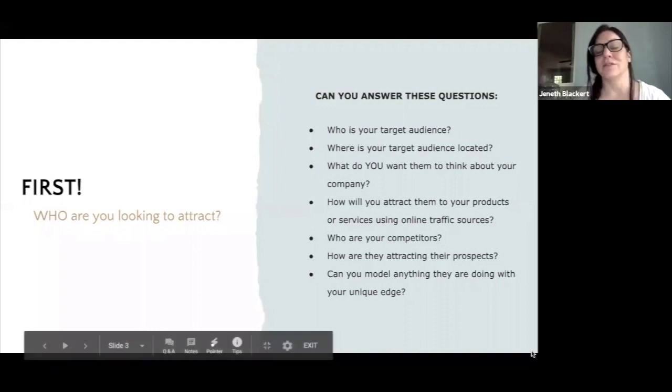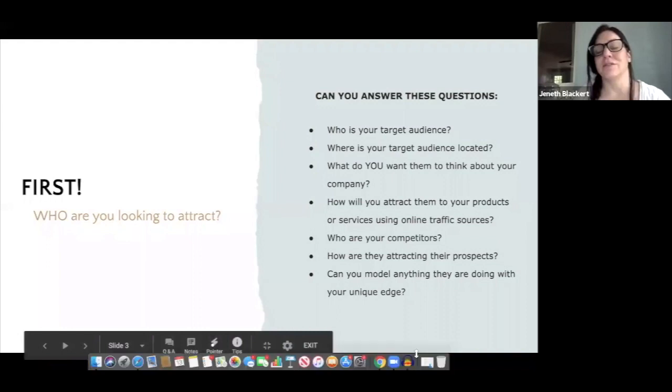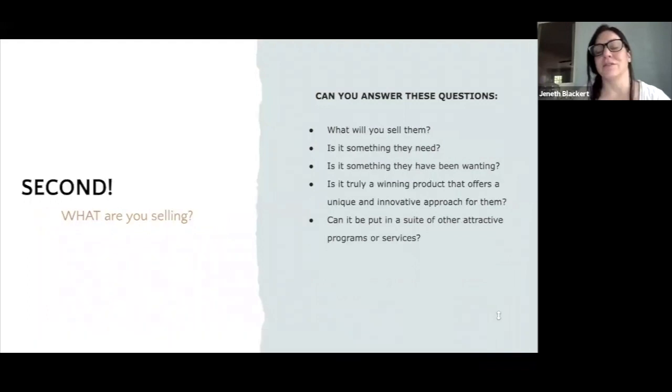I think people go into this just wanting to build an audience and add value, and sometimes that works. But for me, it has often worked when I really looked at the money coming in. So what will you be selling them, right? Is there a suite of products that you can offer? Is it something that they really need? Is it something that they really desire or want?